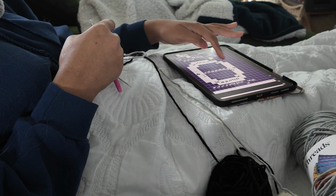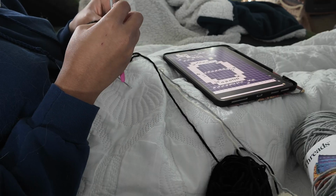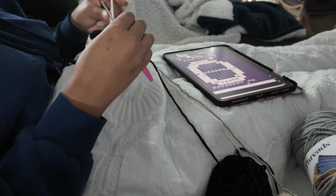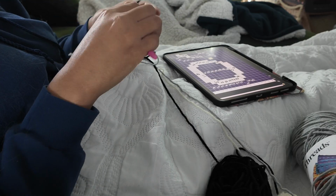1, 2, 3, 2. Okay, I think I'm about to get this count wrong. It's so hard to do the math or whatever. 1, 2. Okay, and then we're gonna get our black yarn and push this up.